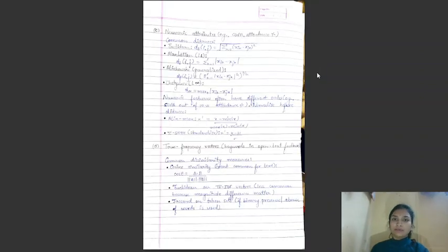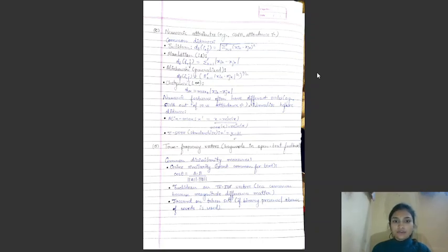Now C, numeric attributes. Common distances are calculated using the Euclidean formula. What is the Manhattan formula? It is shown on the screen. The Minkowski formula is also shown on the screen, and Chebyshev also. Numeric features often have different scales, like CGPA out of 10 and attendance percentage, so they are normalized before distances. Here is the formula for min-max normalization: x minus minimum value of x, over max of x minus min of x. Now the z-score. Here is the formula for z-score.